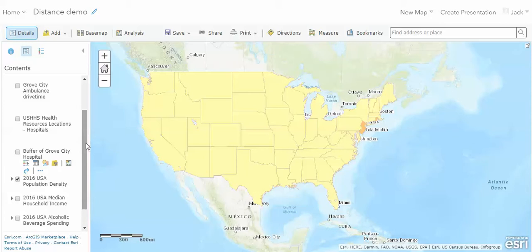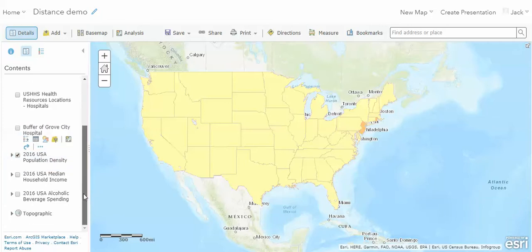The reason I use state level is that it'll help us see what happens. Remember, we have 50 states, and we'll be able to count the number of states in each class, and we'll be able to understand what's going on. So the first thing I want to do is remember that we're going to be looking at the details component in our legend. Here is our content area, and we have our population density. That is the layer that I'm going to be working with.